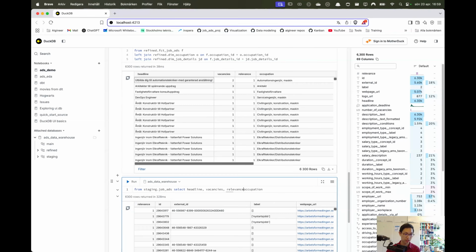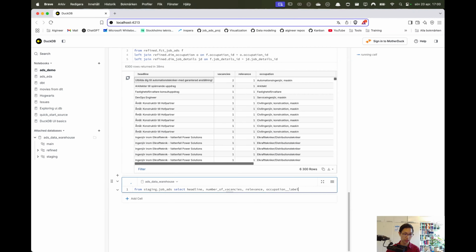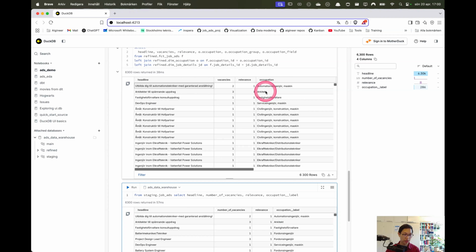Let's see, it's called number vacancies. Number vacancies, relevance, occupation label, like this. Architect. So it seems to work. So this join was successful, and the IDs that we picked are successful. So we have created foreign key, primary key relations here.